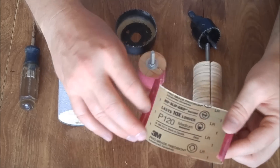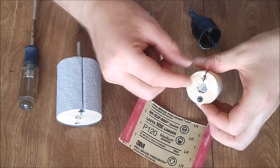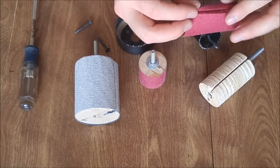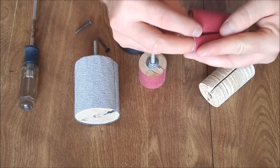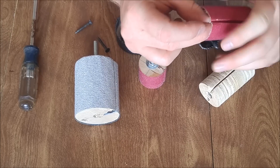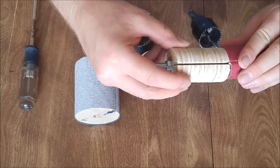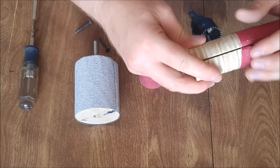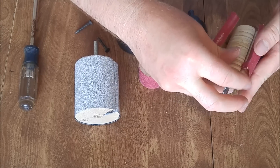Once you get your sandpaper cut to size, you fold the tabs on each end — a little bit less than that depth. Then I fold these pieces together. This is just a used piece so it's not going to work perfectly, but I'll bring those tabs together like that and then insert the spindle into it. It slides on there — it's not wanting to go very well with this chewed up piece, but you can also try it the other way.